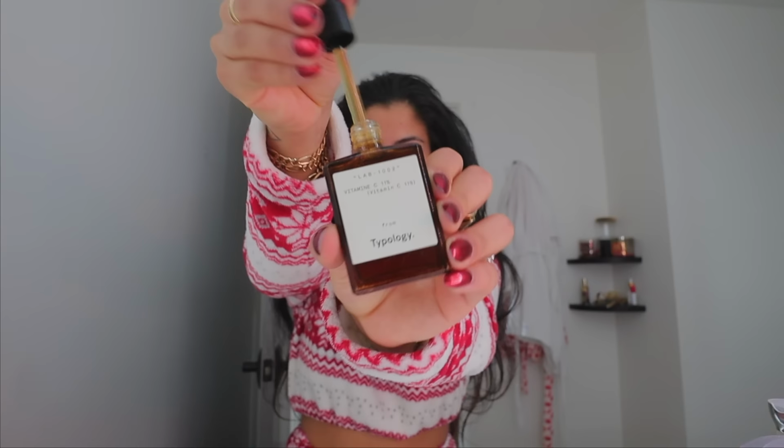Finished my shower. I'm wearing a little cozy two-piece pajama set just because it's gloomy. We're having a tropical storm tomorrow and I just feel like it's time to stay cozy, you know? This still doesn't even look like pajamas. This does kind of look like I'll wear it out, you know? Also got my little socks. I'm extra festive today. I'm going to complete my full skincare for this morning.